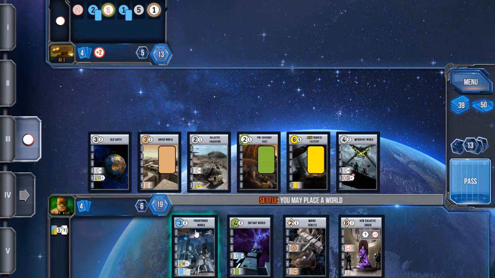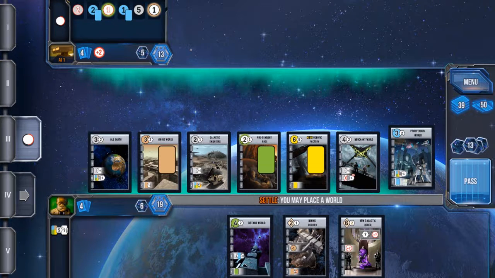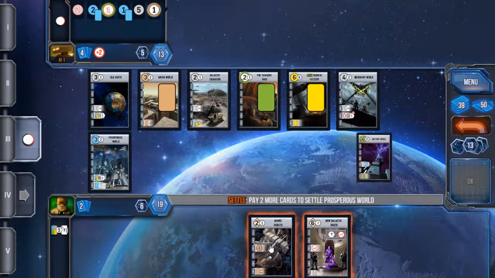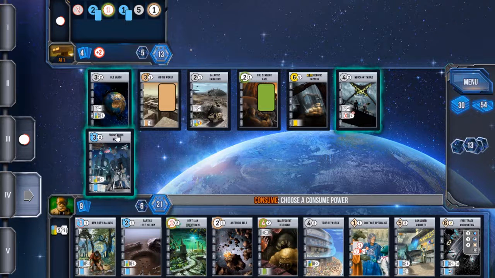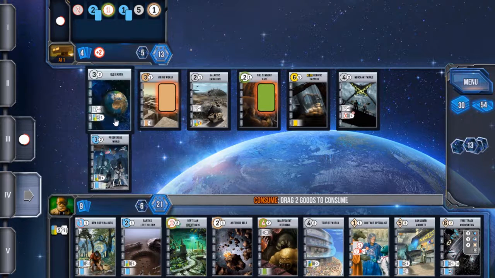It looks like I first get to settle. I want to settle that, especially since that gives me an extra consumption ability. Oh my goodness. 9? Yes. All right. I think I liked that one. Now, let's see. Old Earth allows me to do that for one each. So let's take care of the Earth one.